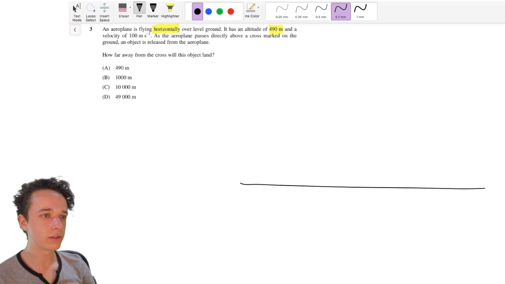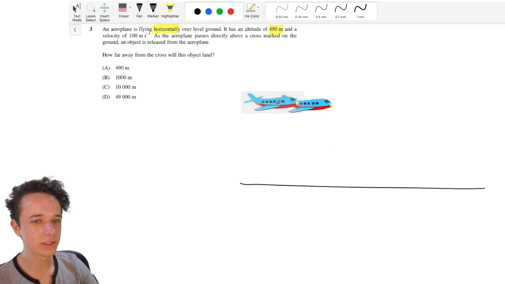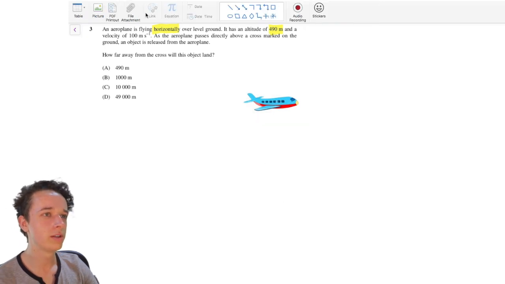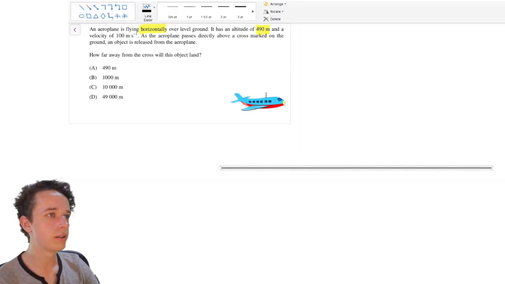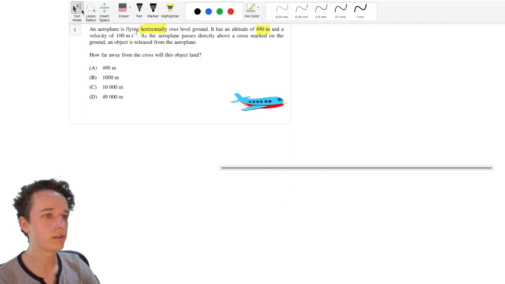There's some airplane. Oh God, how do I draw an airplane? Oh, looks more like a shark. It'll have to do. No, it won't. I'll redo it. Still going to look terrible. You know what? All right, there's our airplane, and let's make that level ground a little more level. Okay, there's our airplane, there's our level ground.